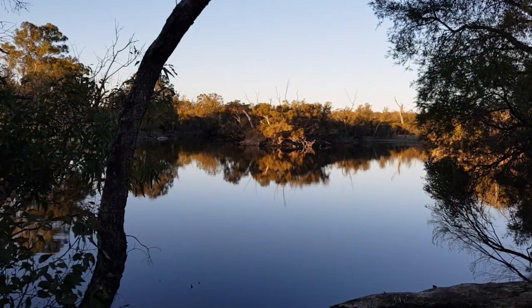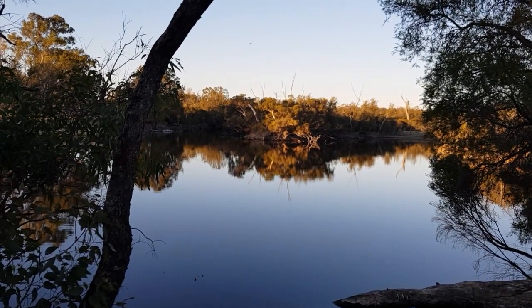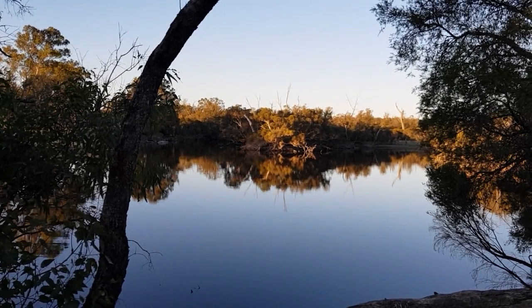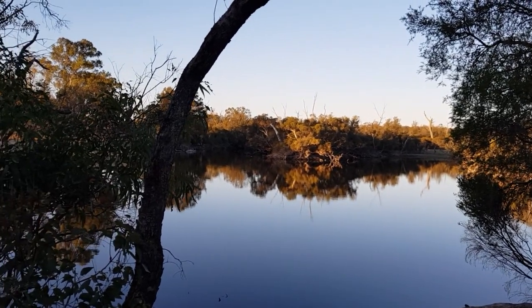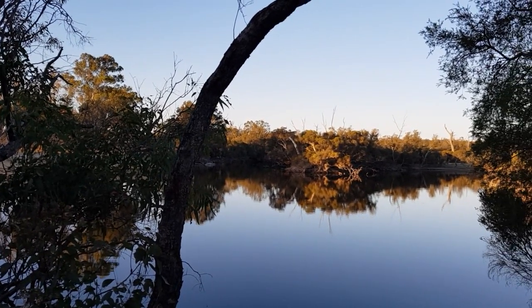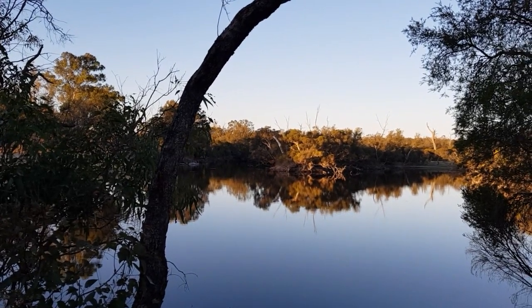And earlier on I put some filters on and did some long exposures to smooth that water out, but just looking at it now, I don't really need to because it's beautiful and calm. Hardly any wind. Earlier today, when we arrived, we had speedboats on here going up and down the river, towing people, having a great time. And now that they've all left and gone home, we've got the place to ourselves.